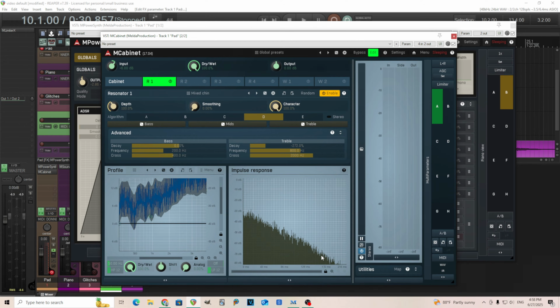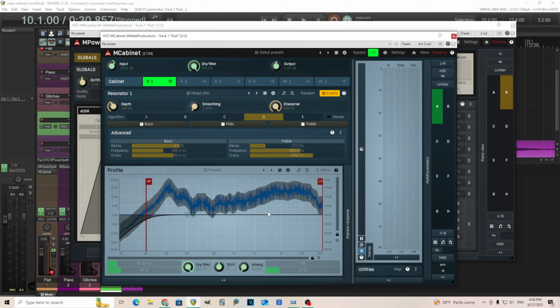And so it's not just at one tone like you'd get with a comb filter, but it's like having tons of different comb filters at different frequencies at the same time. And that's what creates the sound. And that's what MCabinet does for you automatically. It just gives you random resonances like this. So you're not just getting the note C or E flat or F sharp or something. You get lots of different random resonances. And it almost sounds like a reverb, but it's much smaller and much more subtle.